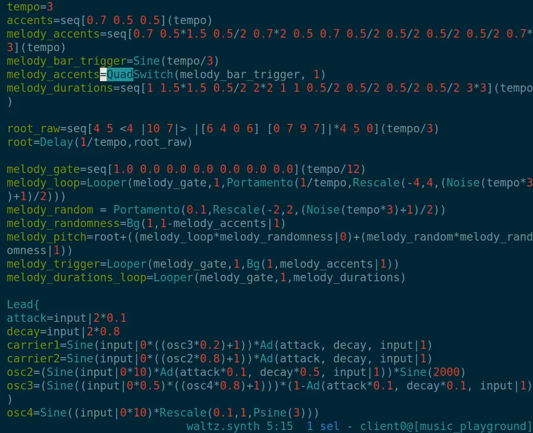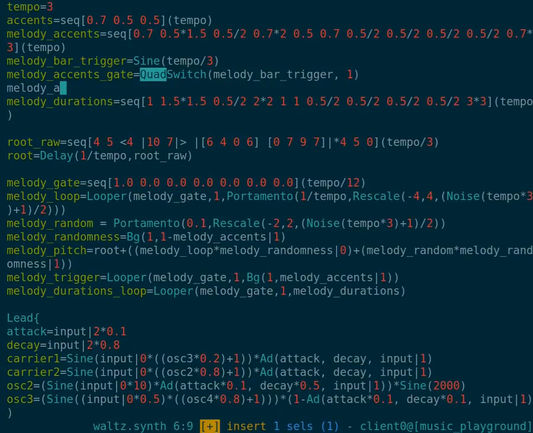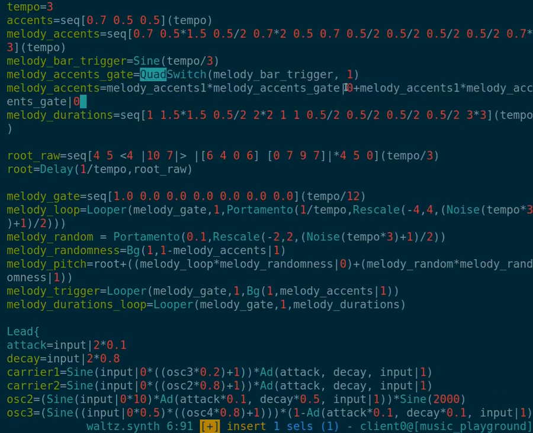In which case the melody sense is going to be the first bar accents times, and these sequences don't exist yet, but they will in a second, times the melody accents gates output 1 plus, this is a really awkward way of doing this, and this is the kind of thing that I will probably eventually build tools for.